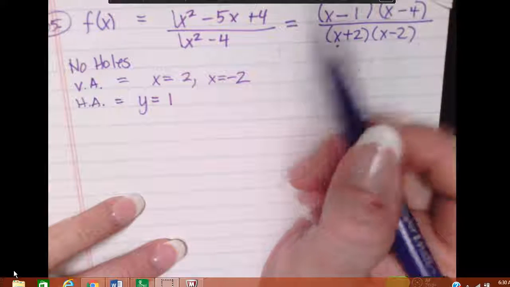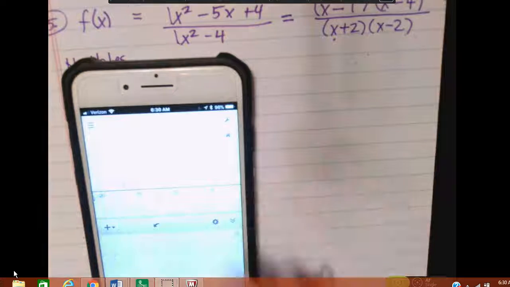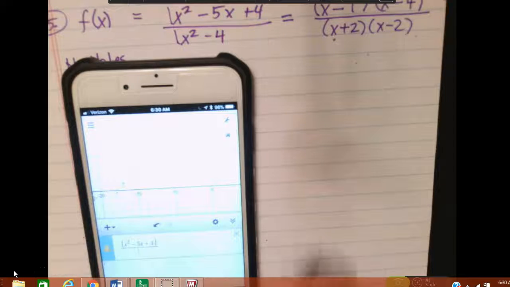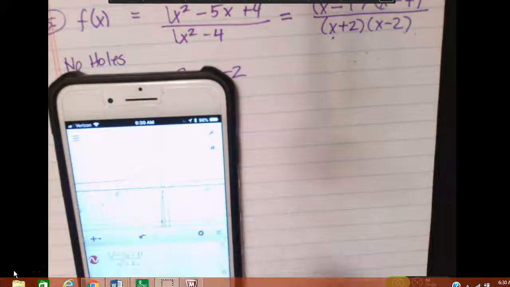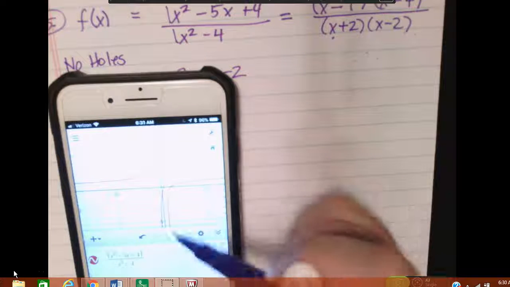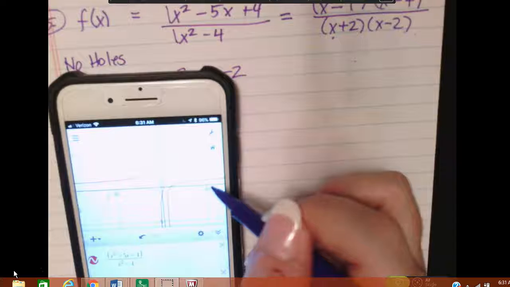And then we'll use our graphing utility. So x squared minus 5x plus 4 divided by, we don't want to just divide the 4. So let me put a parenthesis there and a parenthesis there, and now I'm going to divide the whole function by x squared minus 4. And so, let's see, oh look there. So I've got a double boomerang and then I've got a cubic function in the middle of it. Could not have predicted that, but you can see how that horizontal asymptote is there.